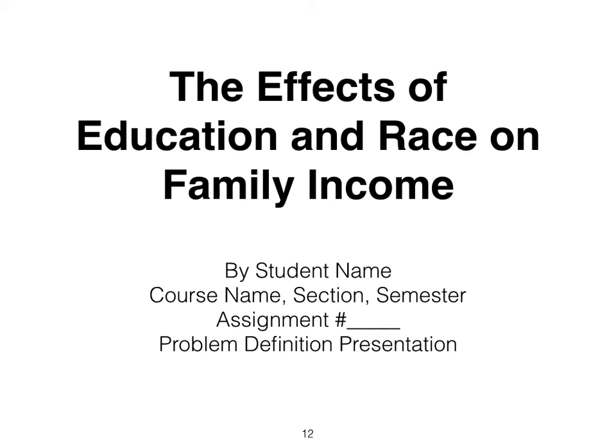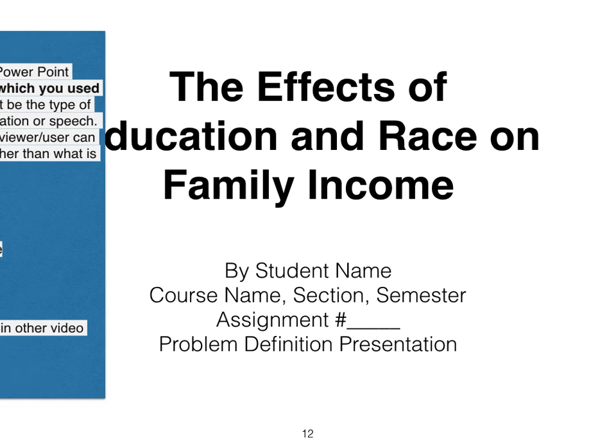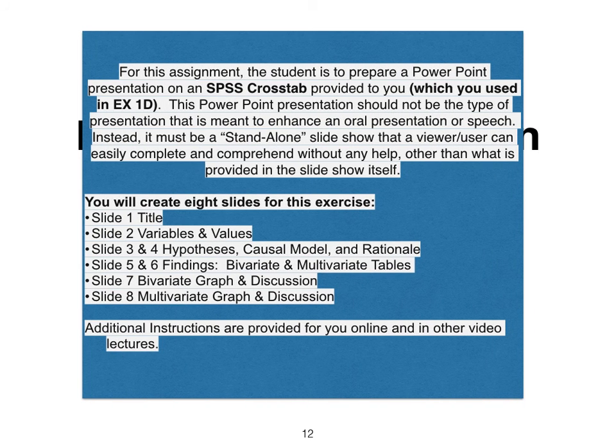So once again, you see you have your title slide. That's slide number 1. I know here it says slide number 12, but remember with this, I'm working from my original PowerPoint. So part of this assignment is you're going to prepare a PowerPoint presentation on an SPS crosstab, which you selected. This is not the type of presentation that's meant to enhance an oral presentation or speech. It must be standalone. That means the viewer can understand it without any help other than what they see before them.